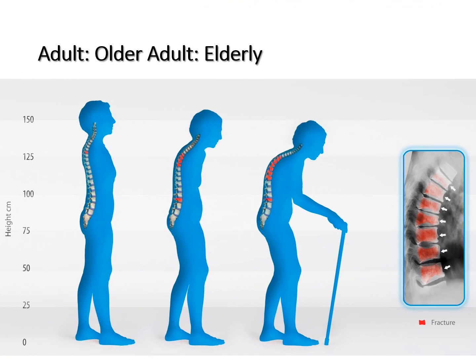Okay, so this series of illustrations illustrates the changing shape of the spine as the years advance. See the effects of osteoporosis and bone loss. See the development of a thing called thoracic kyphosis. If you look at the thoracic spine there, as you get a bit older, it increases in sort of a hump.